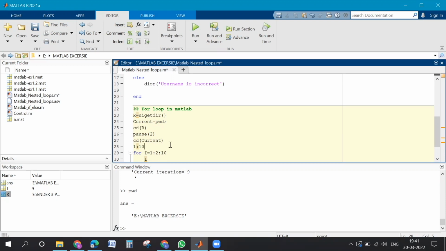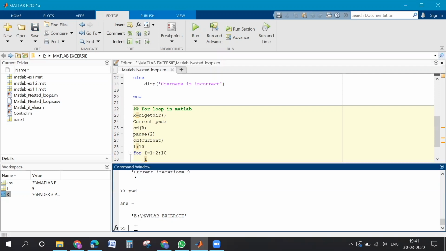So we type dir in the command window, equal to some variable, maybe d equal to dir. It is better because if we use a reserved word, it is not good. Enter, bracket open, bracket close. Yeah, that is fine.